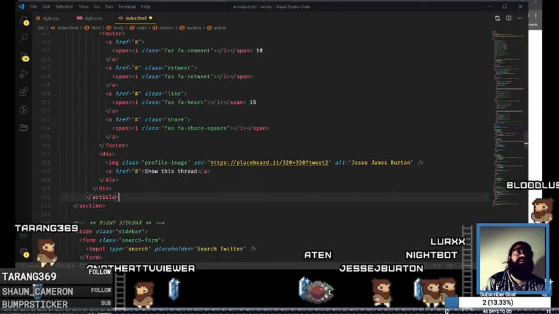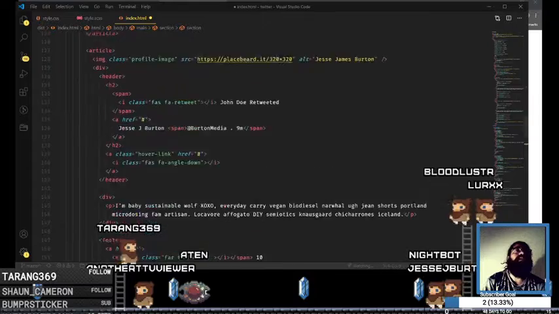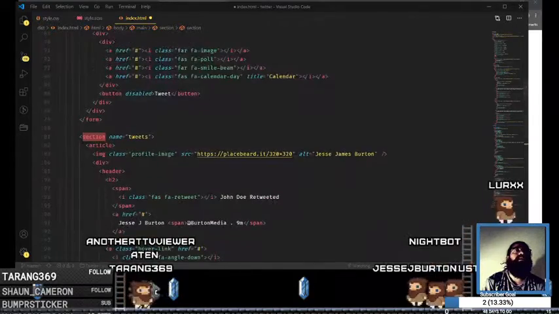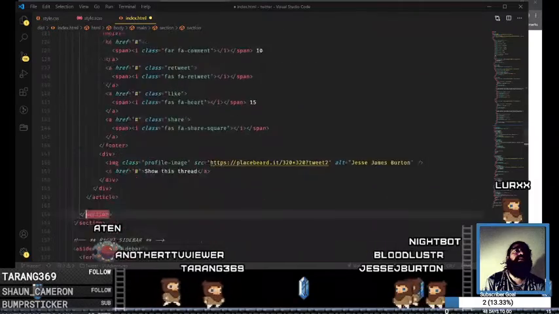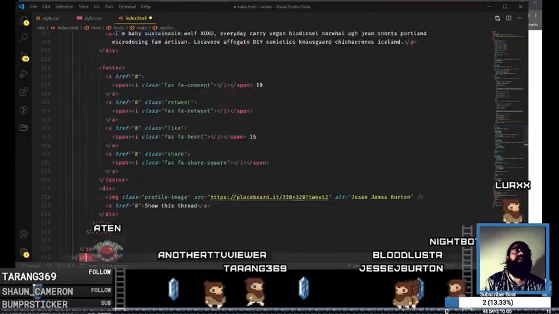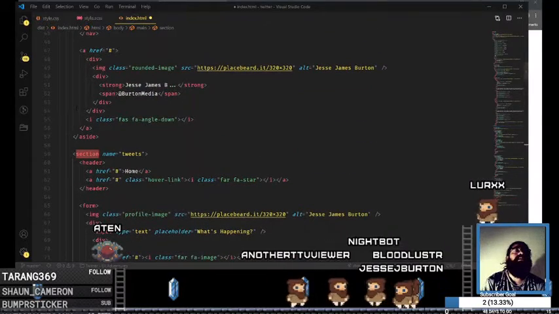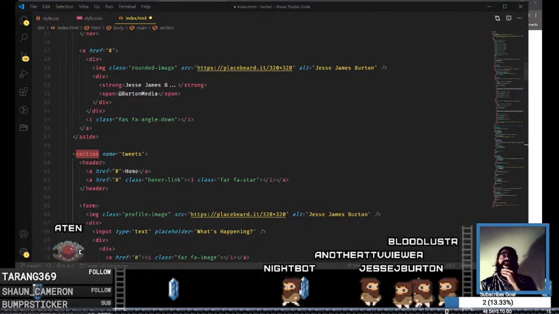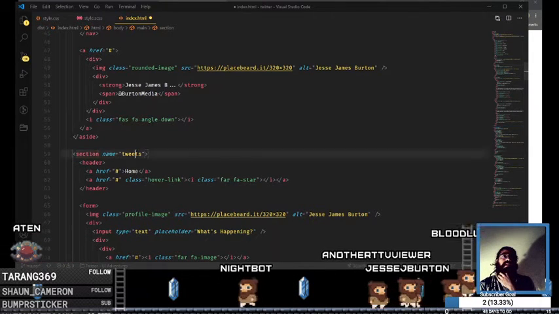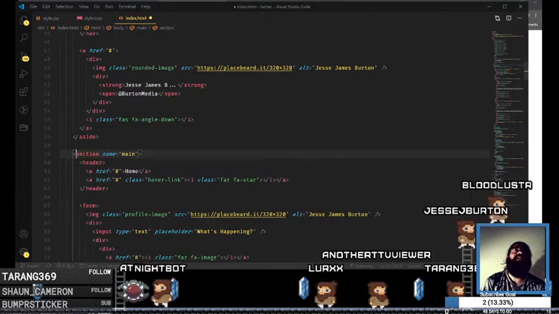And now we have these two sections, which I'm not sure where the first section was from. Let's actually see where that goes to. So that's our tweets section. And then where does this section go to? Interesting. Oh, I see. So, section main.